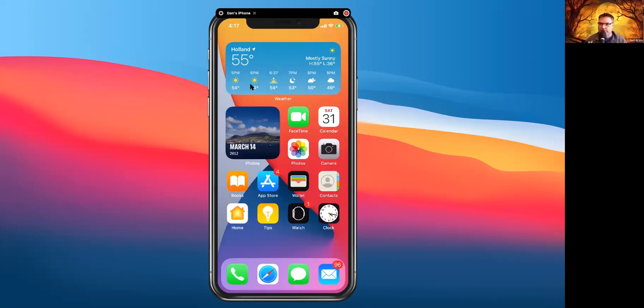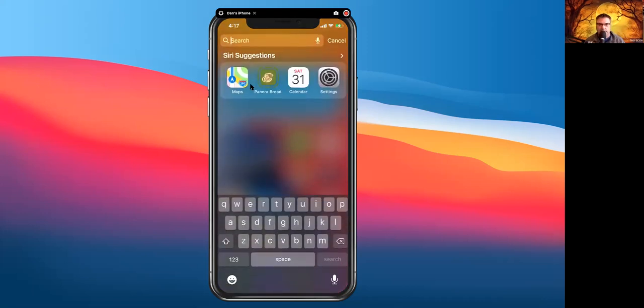So a couple of questions as I'm looking at this. Somebody asked, does the widget thing eat up battery power? Nope. As far as I know, it does not eat up any battery power. And if you can't find an app quickly, you do not have to go to the library. I can still swipe down and search.